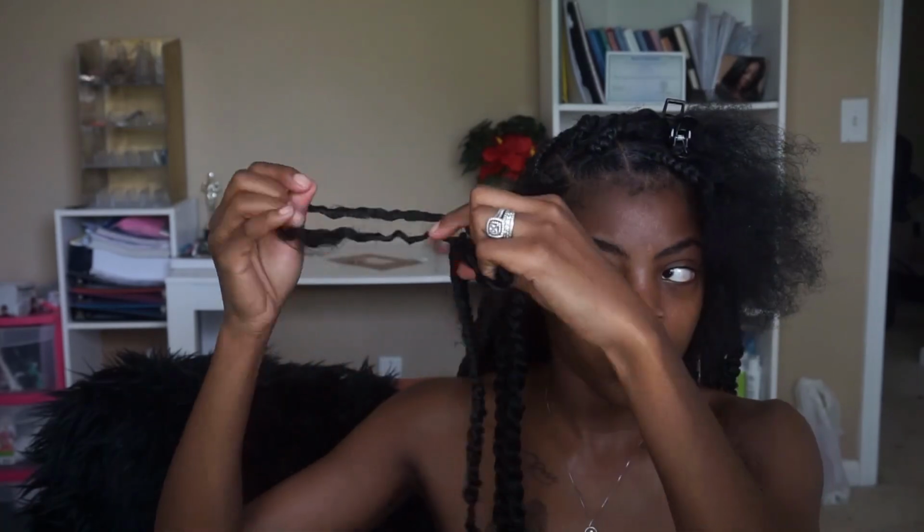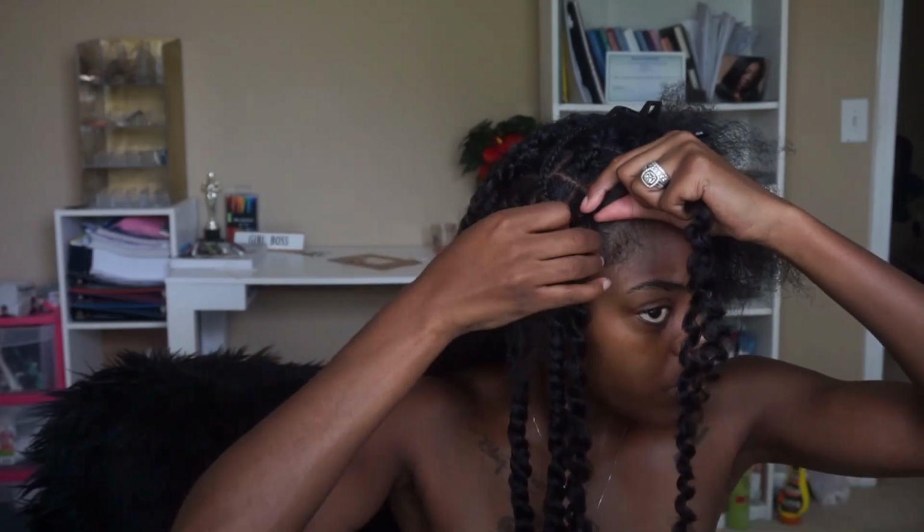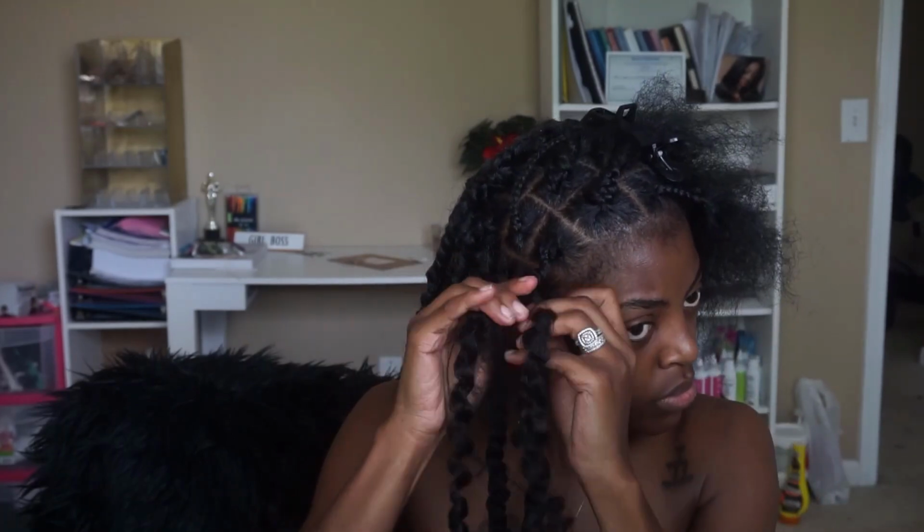Also, if you're not comfortable just pulling the twist apart, one way to do it is to start closer to the bottom, so you don't have to worry about it getting frizzy. You don't have to start all the way at the top and pull the twist apart to the bottom like I'm doing. It's easier if you start closer to the bottom and pull them apart and just work your way up.